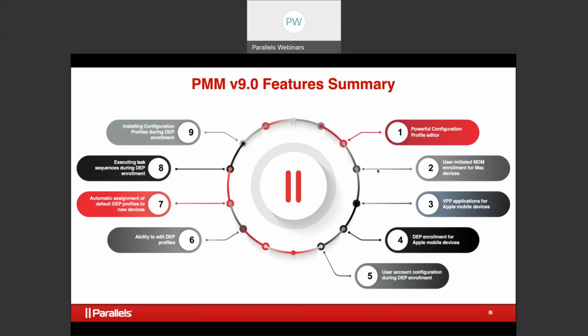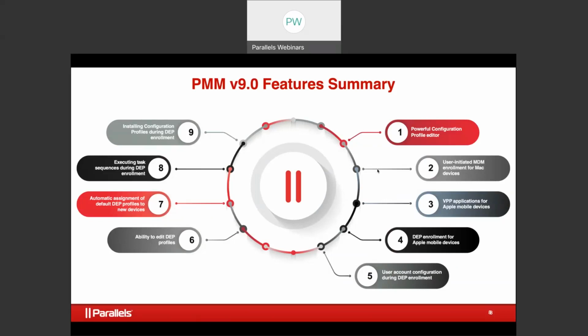Executing task sequences during DEP enrollment process. That's kind of cool if you really think about what task sequences actually do in Configuration Manager. We have the ability to use non-OSD task sequences where we're not deploying an operating system, but we can deliver apps, packages, mobile config files, scripts, variables. A lot of things can be added there during that process with those task sequences.